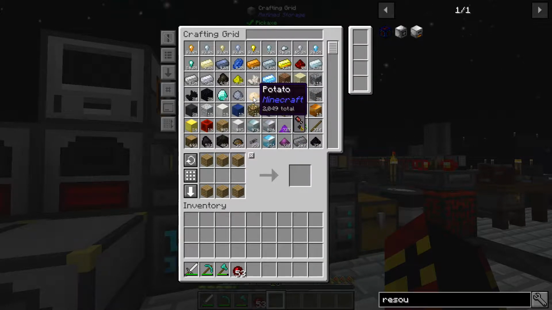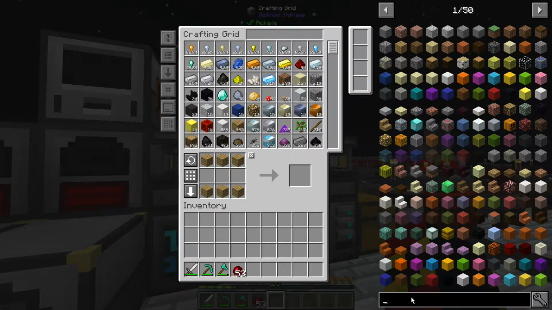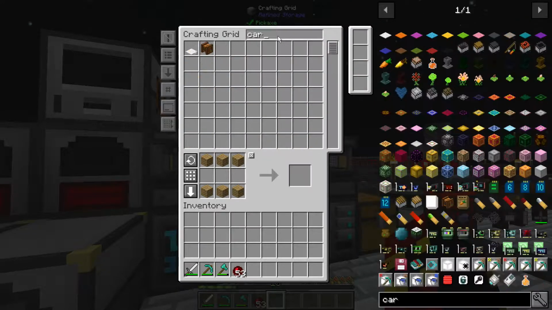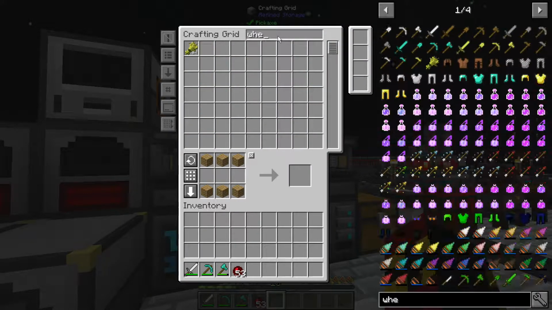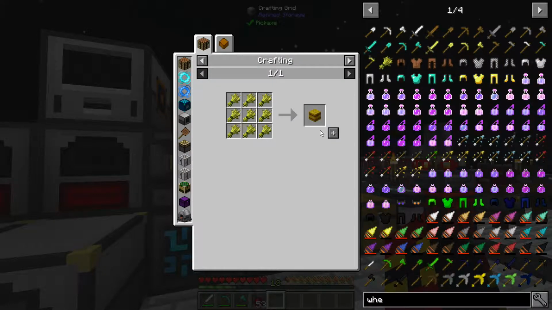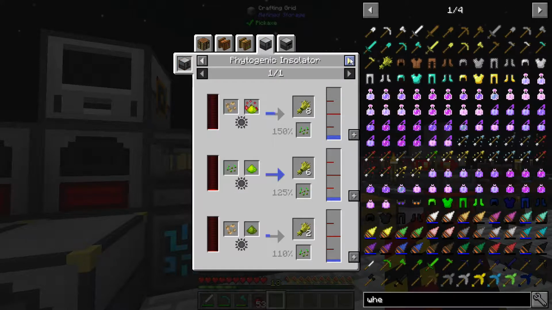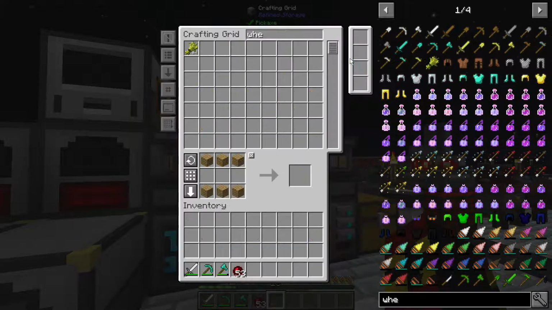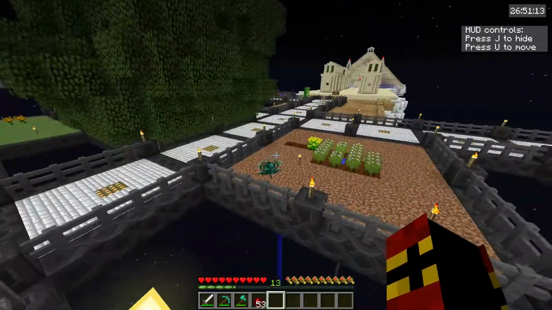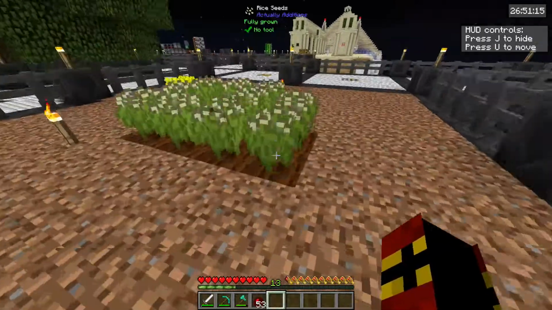So I mean, we've got potatoes. Actually, I don't have wheat. I don't have carrots, do I? No. I mean, I have wheat, but I don't think you can put wheat in the resource generator, can you? No. Okay. That means I actually have to grow wheat. Which, to be honest, might not be that big of a deal.